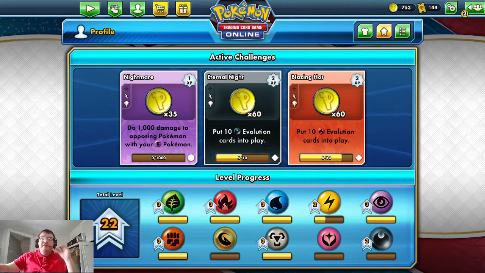Now, I've been working to get more coins up here, as you can see. Oh, you can't see because I don't have the cruiser. In the upper right, you can see I have 753 Pokecoins. Every 200 Pokecoins gives me a booster pack, and every 500 gives me a structure deck if I choose to get it that way. So here we have my active challenges.